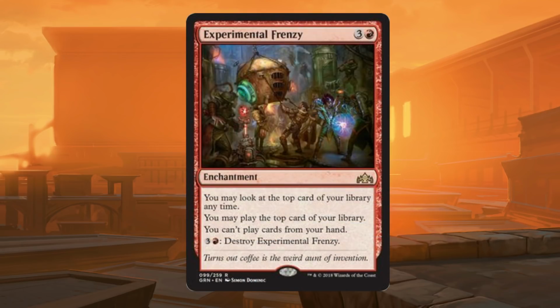Experimental Frenzy is 3 generic mana and 1 red for an enchantment. You may look at the top card of your library anytime. You may play the top card of your library. You can't play cards from your hand. And 3 generic mana and 1 red, destroy Experimental Frenzy. That seems very bizarre, but very flavourful for Izzet, right?